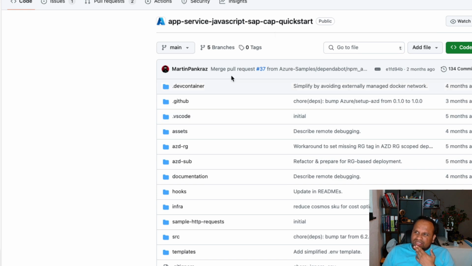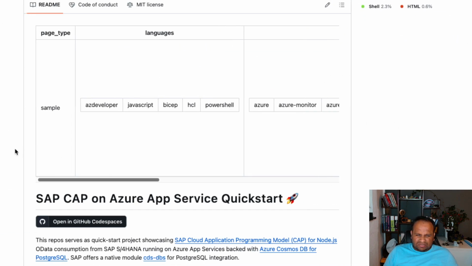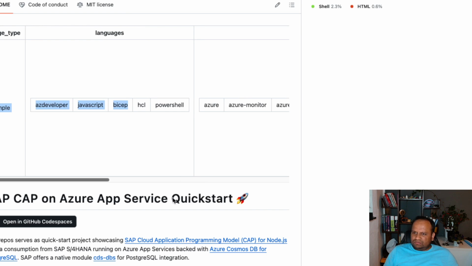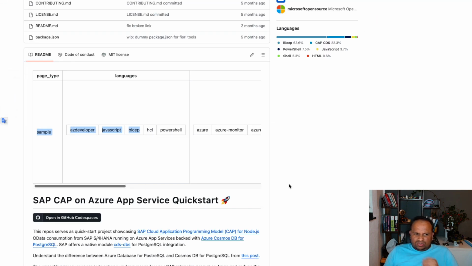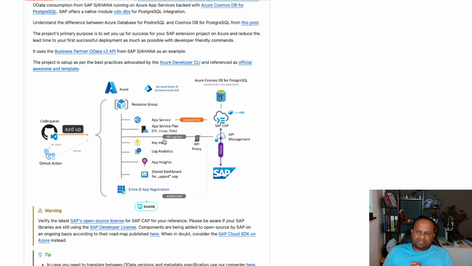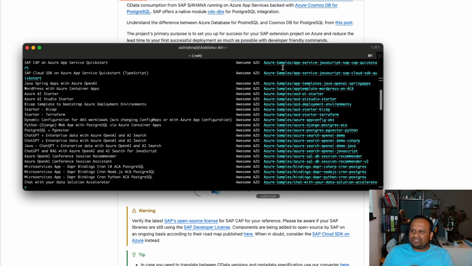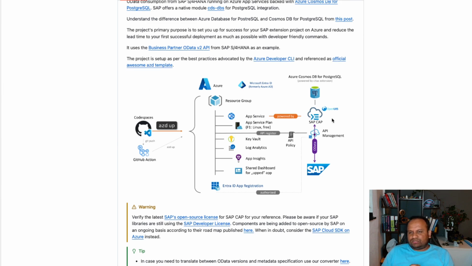So this is the template for a JavaScript app. Let me go to this, just give me a moment. Yeah, so you can see that you have this template documentation page which you can access by clicking the link that you get with the template. Once you click on this link, it will go to the GitHub page of that template, and you can get details of it.